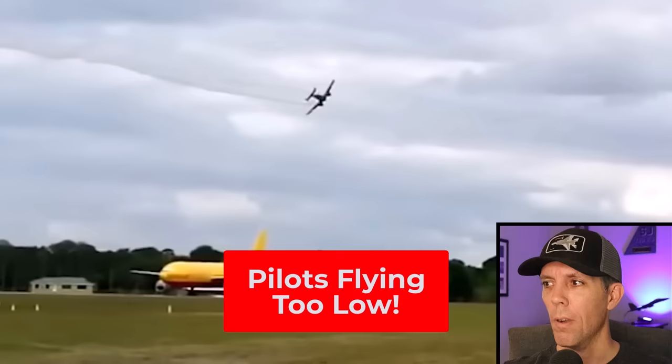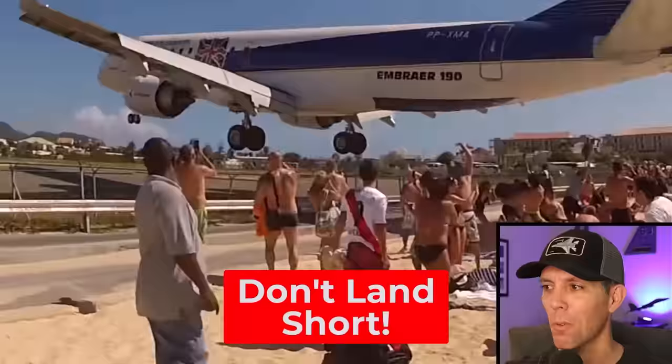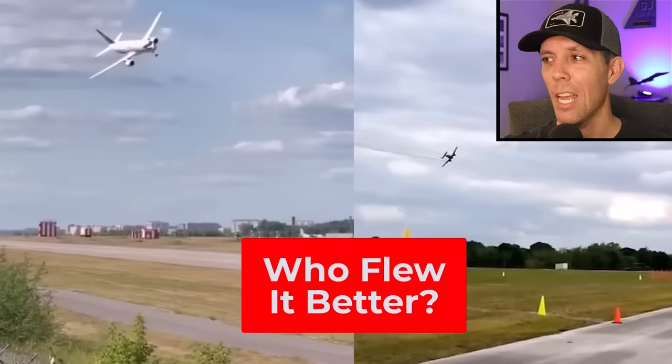Crash or low pass? These are actually some of the lowest passes I can find and this guy gets pretty lucky that his wingtip didn't clip the ground. This next one — you've probably seen clips from this beach before — you definitely don't want to land too short or you're probably going to ruin somebody's day. If you're going to do something illegal you might as well get views from both inside and outside of the cockpit. Big planes can fly low too, but I still like the sound of the guy on the bottom better than the one on the top.